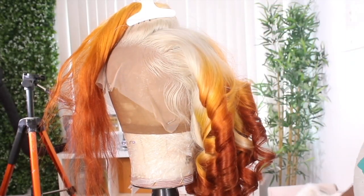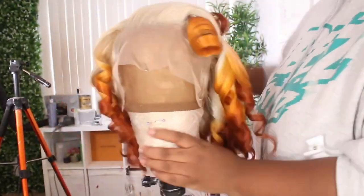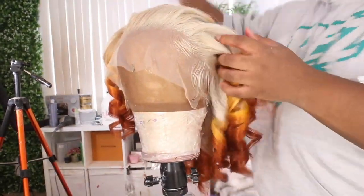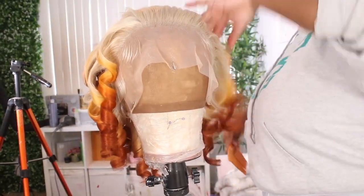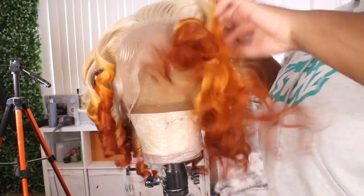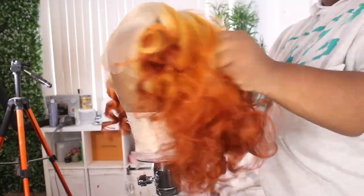So after I put all the curls in there, I am going to take a wide tooth comb and just kind of comb out the curls and style it accordingly, so I could go ahead and take my pictures, because I did have to take pictures and I didn't want to just leave the curls in the formation that they were in for picture purposes.